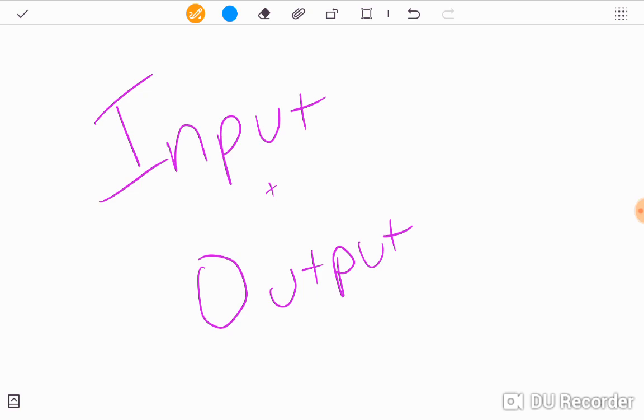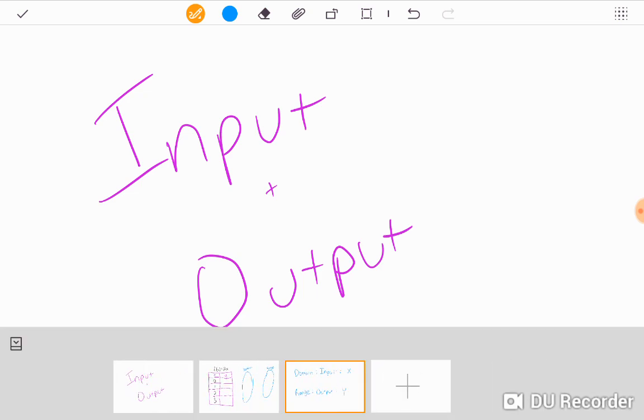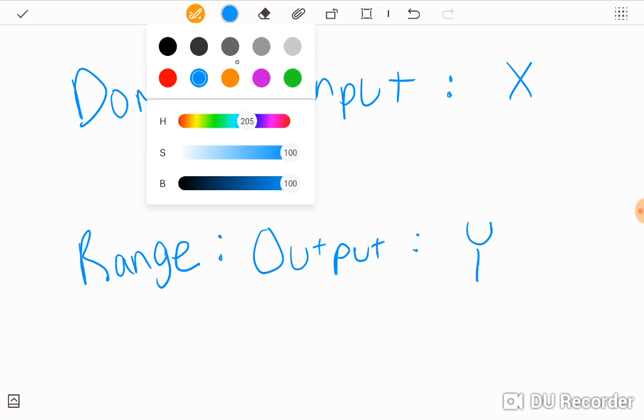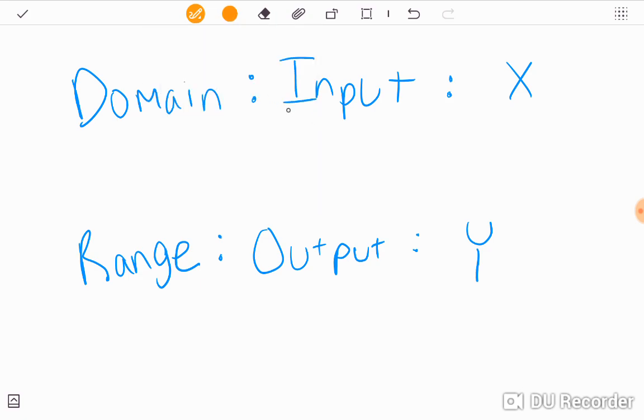So the first thing about input and output that I want to share with you guys is that input and output can be described using a bunch of different words. With input, input is the same thing as domain. In some of your problems, you might see a problem talking about your domain and your range. Domain and range are the same as the input and the output, which are the same, if you're looking at a graph, as your x and your y.